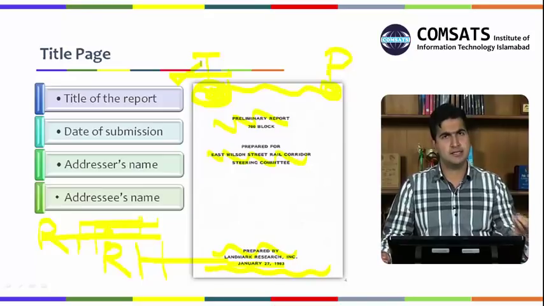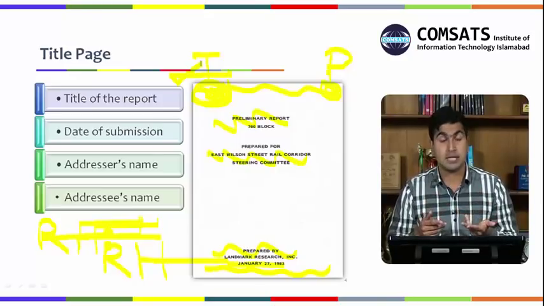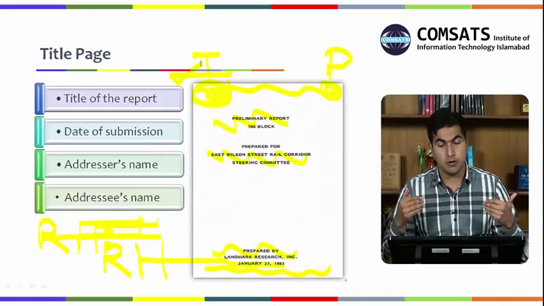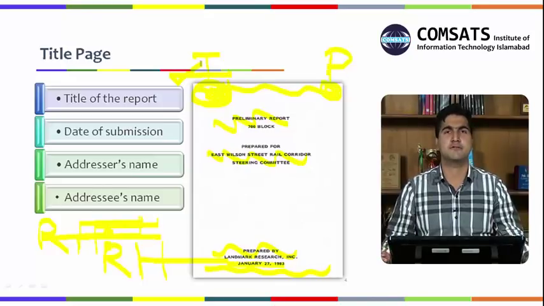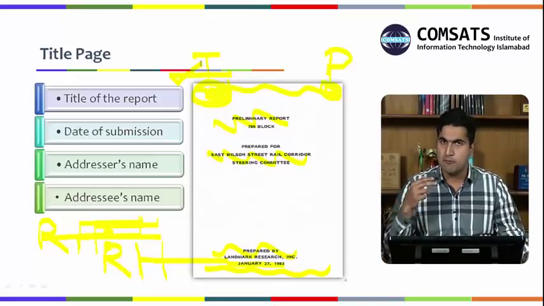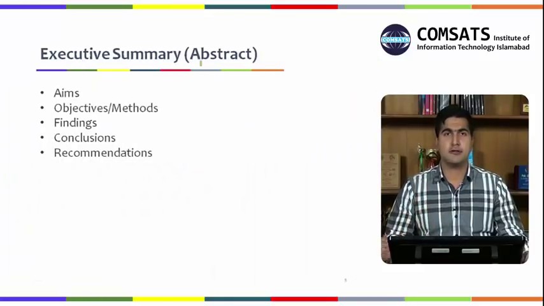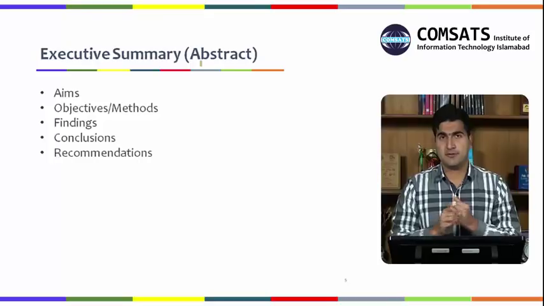So that's how it looks. It seems like a minor exercise, but for the very first time it can become a bit tricky as well. But I don't think it will be for you. You know how it has to be done. Now you got all the instructions. Now you just have to follow them, and you will not have any trouble at all. So let's move ahead and see what comes next when we are done with the title page. The next thing is the executive summary.